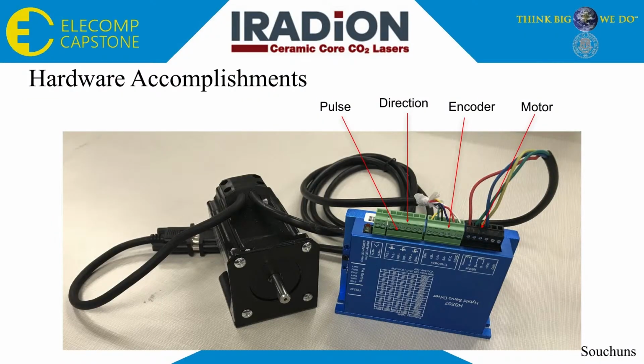So the hardware that we had to do, we had to change the motors to servo motors, and we did not really have any experience with motor and driver systems before this. So we had to do a lot of extensive research into figuring out how to control these. So the motor we decided to implement is this hybrid servo, and the direction and pulse signals are controlled by the FPGA, and we output the motor voltage from this encoder in order to calculate the torque.